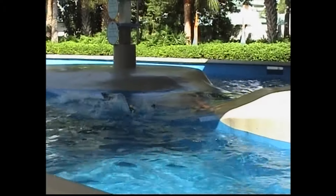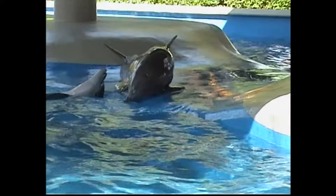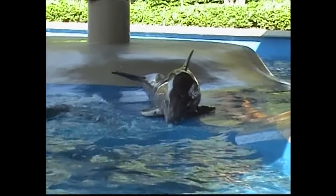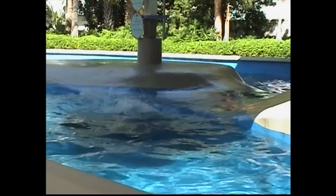And then finally, if you head off in that direction, you will be able to go over to Dolphin Cove. Over there, we have scheduled feedings all day long. So you can go over there, you can purchase fish, and you can feed the dolphins and touch them. I do suggest that you get over there during the feeding time.